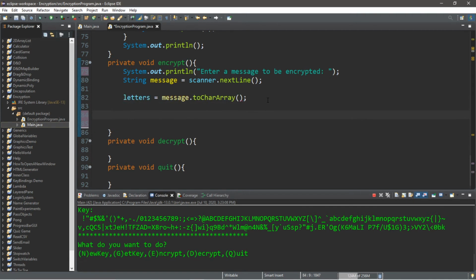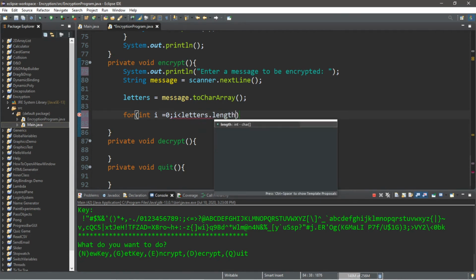Now what we'll do is create a for loop to iterate through each character in our array of characters called letters. So for int i equals 0, that's the first index, and we'll continue this as long as i is less than the length of our character array letters, and then increment i by 1 each time.